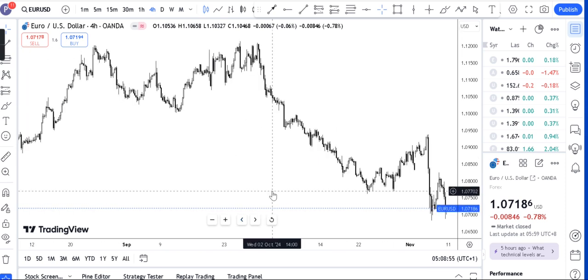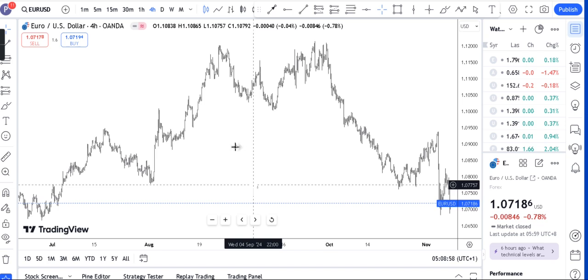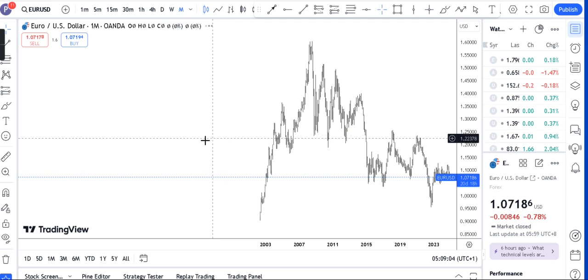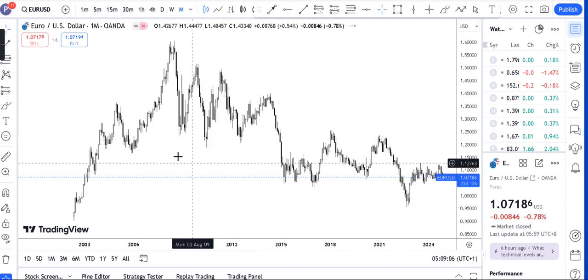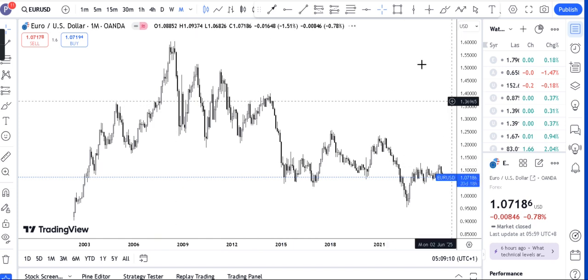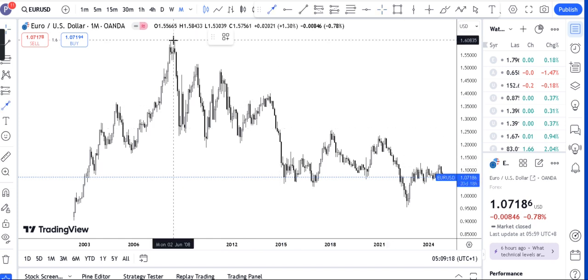Now, one thing we can clearly see on this particular chart is the market. So we can do our top-down analysis from the higher time frame. Now, on this particular higher time frame, we have the monthly time frame. How do we draw our trend line? Look at the charts. You can clearly see it.